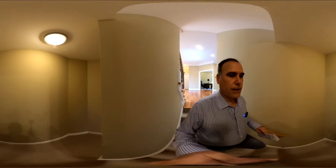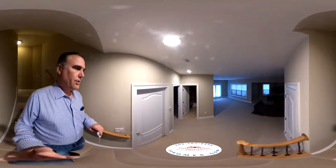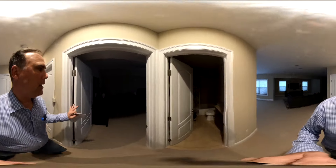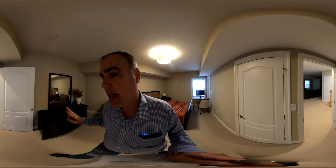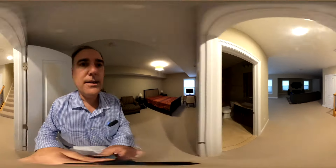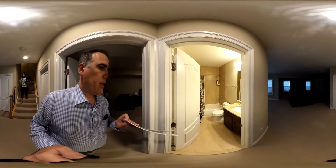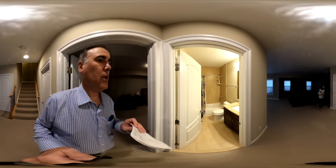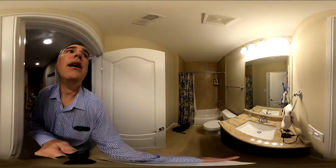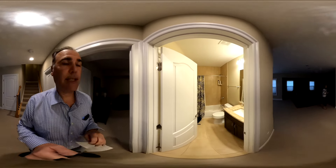Carpeting here in the downstairs floor area — keeps your toesies warm. You have a utility room and here's your in-law suite. You have closet access to the bathroom. It's kind of a shared bathroom because you've got another access to the downstairs bath here. This is a full bath and you can see the builder did not cut any corners — you still have your granite countertops here in the bathroom along with tile that goes from the bathtub all the way up to the ceiling.